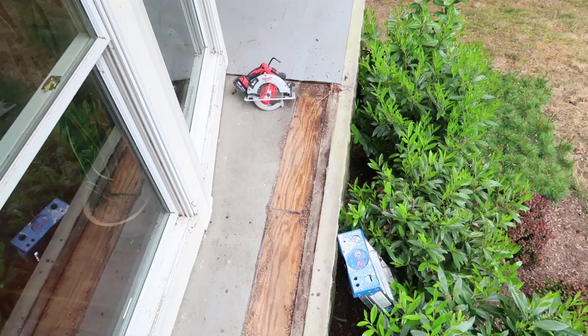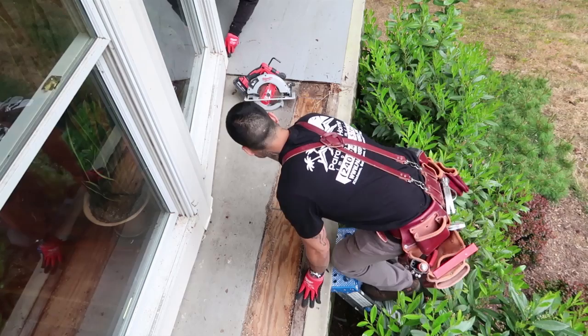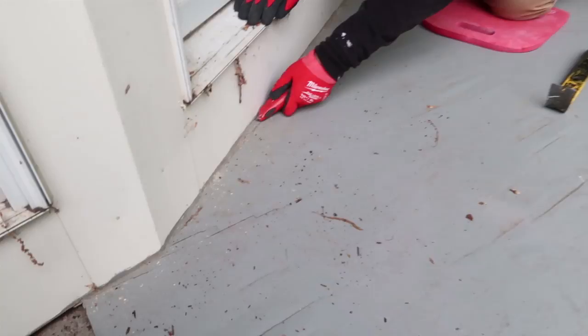So we're gonna reinstall half-inch plywood back here when we're done, and make sure that we caulk it up real nice. So what do you got going on here, Camilla? So right now I'm cutting the caulking off this flashing and plywood, so we're able to separate the plywood from the flashing without ripping it. Okay, pretty good.